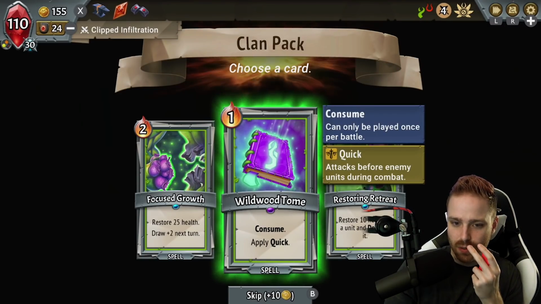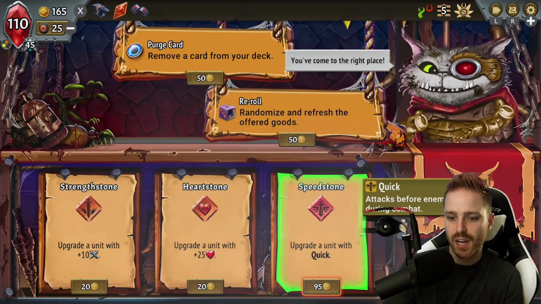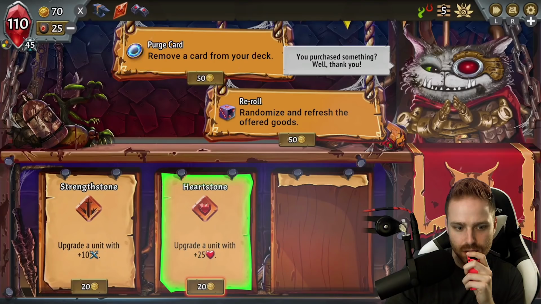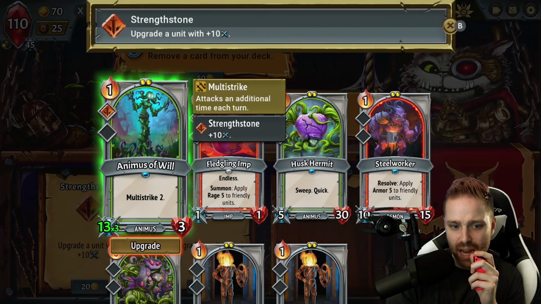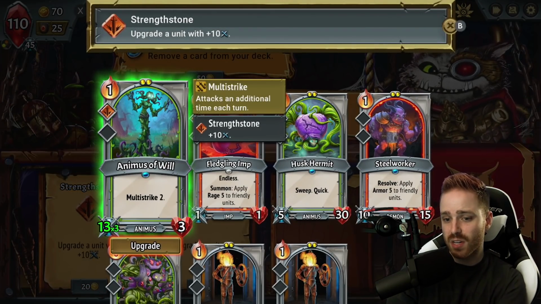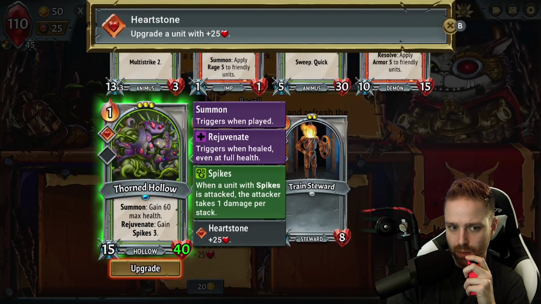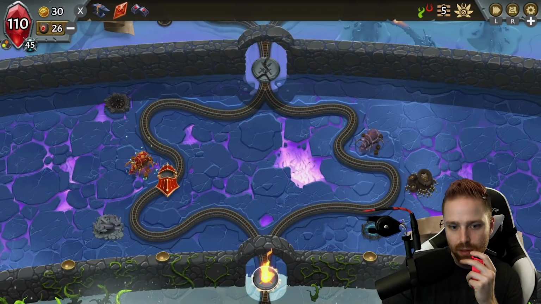Or the Animus of Will. Upgrade a unit with Quick permanently. Let's do that on the Husk Hermit. Upgrade a unit with plus 10 damage. Animus of starting at 13 times 3 is crazy. And 25 extra health, but then on the Thorned Hollow. That was delicious. Next wave, let's go.